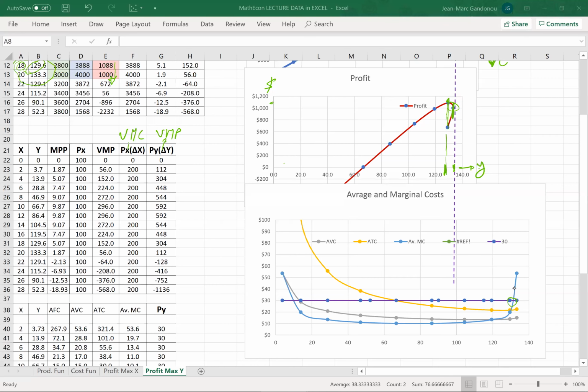It's done. So I'm going to finish here because it's been a while. You want the marginal cost not to be above the price: as long as the marginal cost is below the price, you're making money, but if it's above, then you're losing money. So this is your marginal cost.